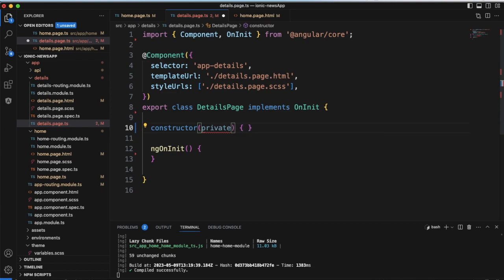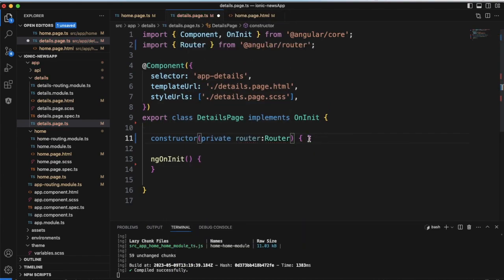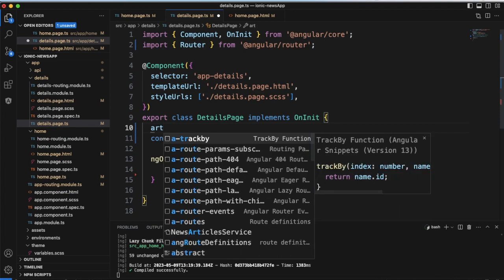So we're gonna have private inside my constructor, private, I'm gonna say router from router Angular, right? On init is a method that runs immediately when the page is initiated. So we are going to need every detail of that parameter there, so we could just display it on this other side. To do that, I'm gonna have empty variables for the details that we need. Okay, so I'm gonna declare some empty variables.